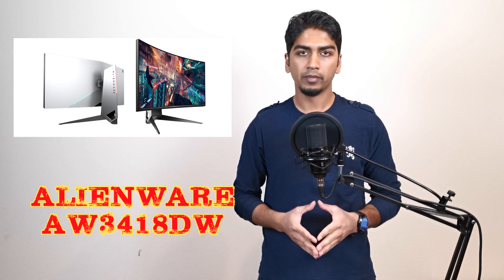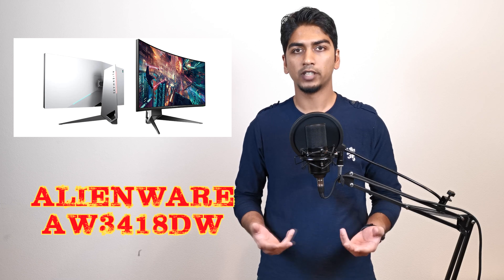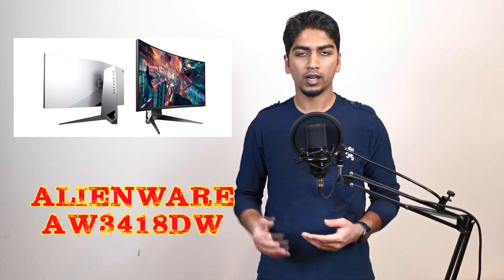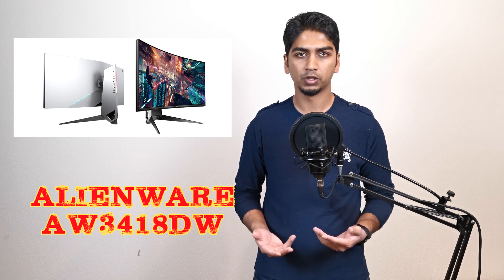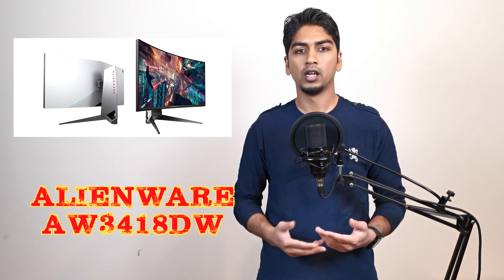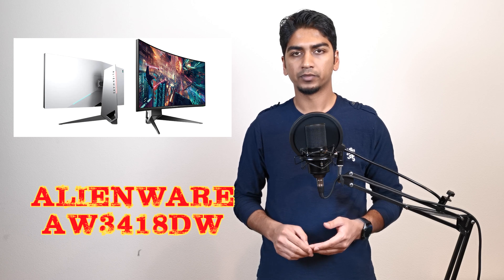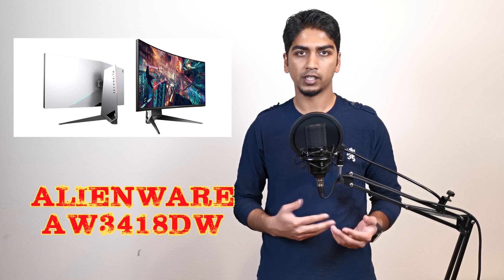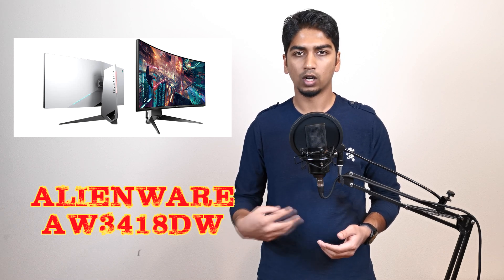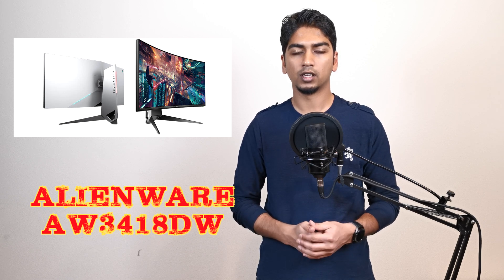So all in all, a very good monitor. I should mention though that like all LCD/LED screens, it comes with a price — the panel lottery is basically real. My first panel came in warmer on one side and cooler on the other, so I returned it. The second one had flickering issues at 120 Hz, which was very noticeable, so I returned that too. The third panel from Alienware had no issues. If you're thinking of buying this monitor, buy from Alienware at Dell.com, because they're the only ones that give you an advanced exchange warranty for three years — they'll ship you a new unit before you return yours if there's a problem, free of charge. Keep an eye on the price as these go on sale from time to time at Dell.com.